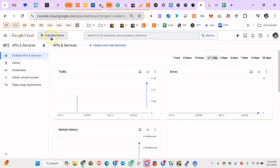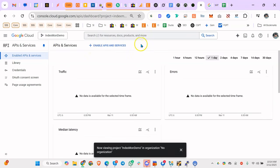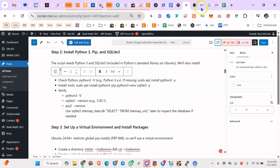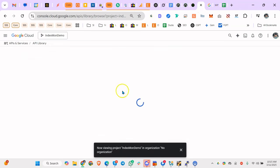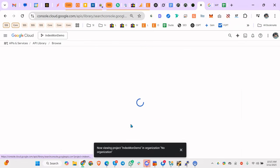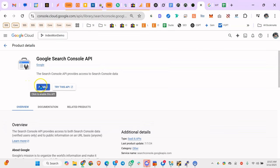Okay, make sure you change to the one you just did. And I think it's that right there. Library. I think it's here. Let's see. Oh, I think it was actually over to the left. Let's just go here. I think it might be the same thing. Right here. Then we're going to enable it. Let's get rid of this. So this is allowing you to use this API in this project that you're making.